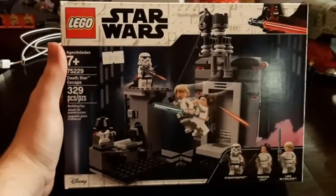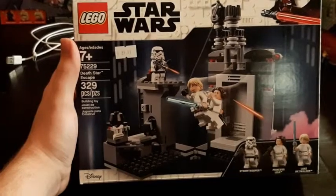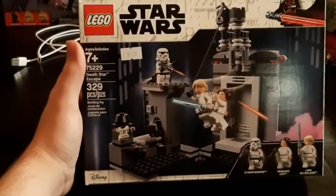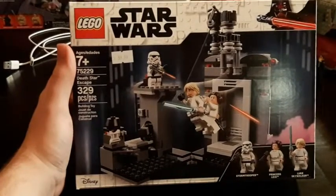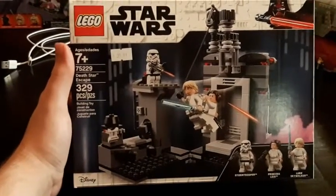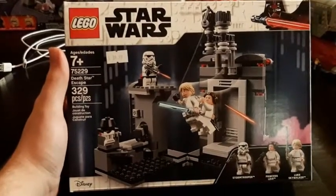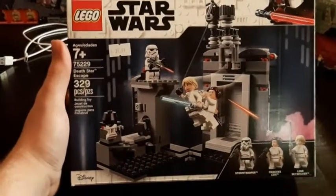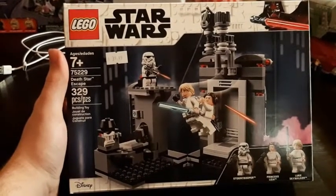Hey guys, Samsonite Bricks here, and for my next installment of Star Wars Week, I'm looking at set 75229, Death Star Escape, 329 pieces, and it represents the iconic scene from A New Hope, where Luke Skywalker and Princess Leia have to swing across the chasm in the Death Star while the stormtroopers are firing at them.